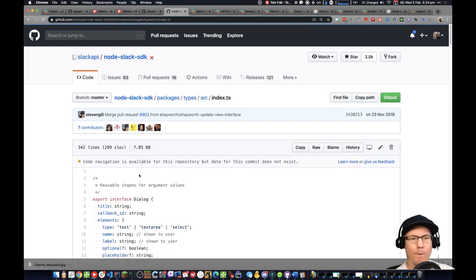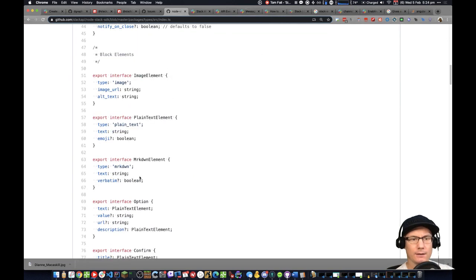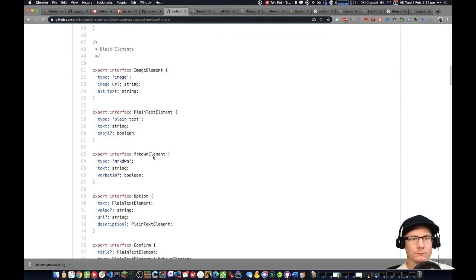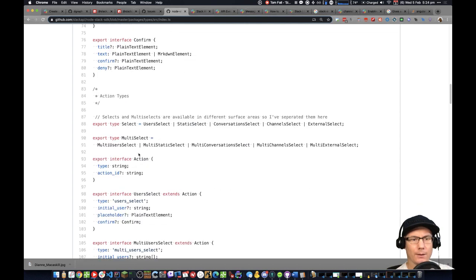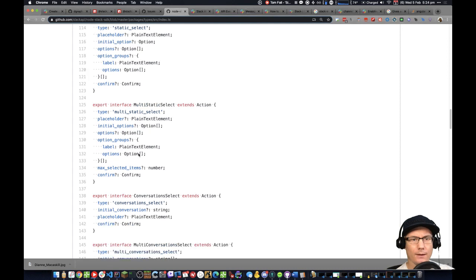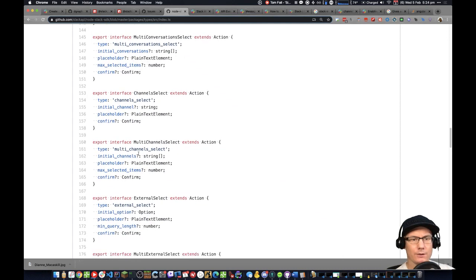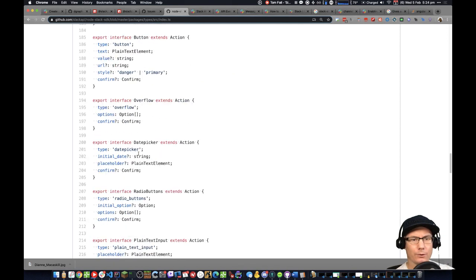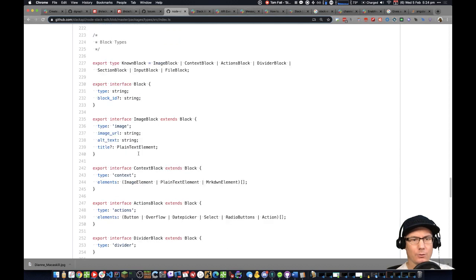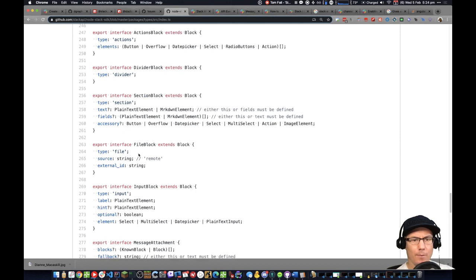Index.ts. Interface, dialog, view, image, plain text. Oh, here we go. Type text, option, confirm, action types. No. Type, channel select, external select, button, overflow, date picker, radio, plain text, no, block, context block, type, no. Divider, section block, anything.